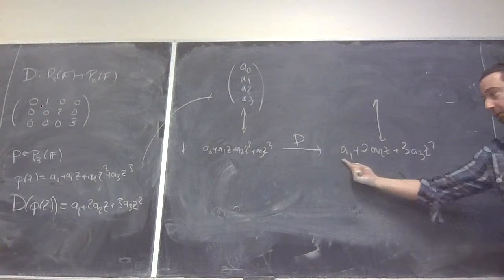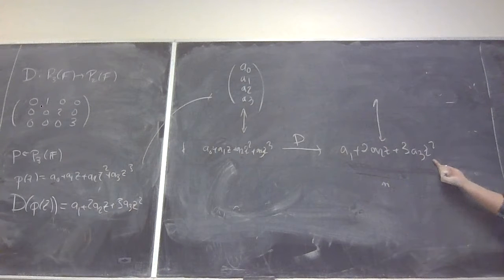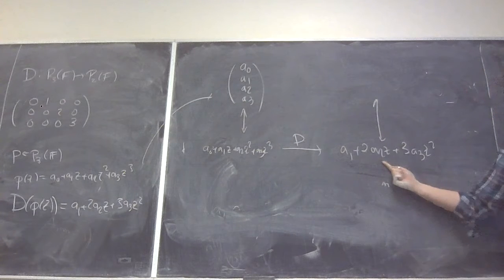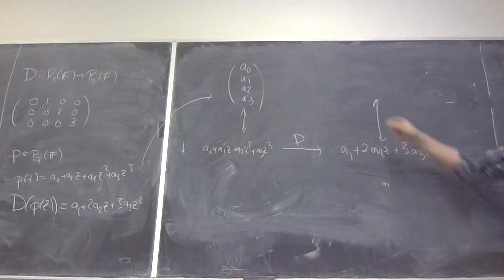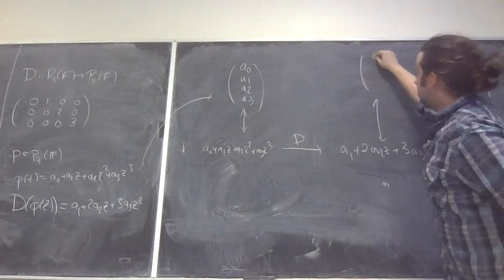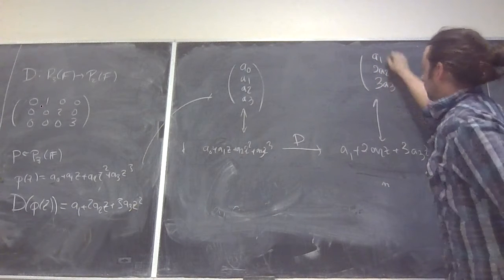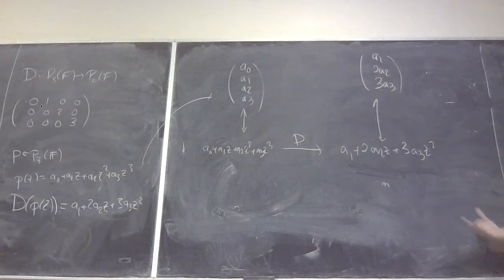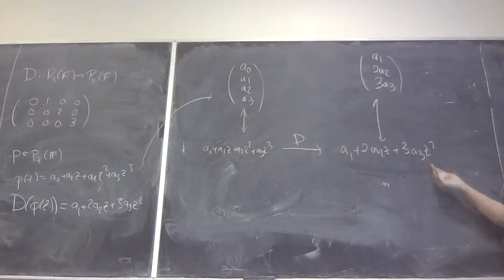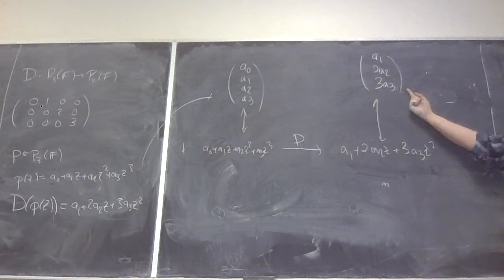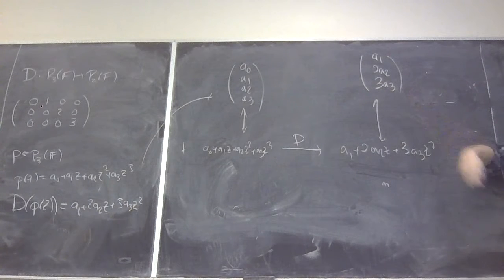Well, this is a polynomial in dimension 2, right? There's 3 things that are being kept track of here. An A1, an A2, and A3, right? So the vector that this represents, or is equivalent to, looks like this. This object is a polynomial of degree 2 or less, which is a 3-dimensional space. The coefficients are A1, 2A2, and 3A3. So this is the thing that comes out the other side under this identification.